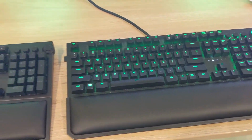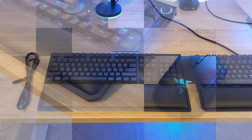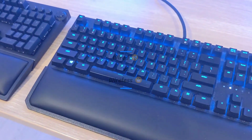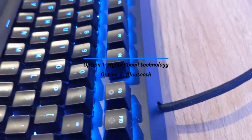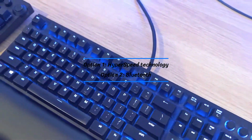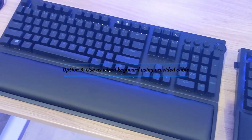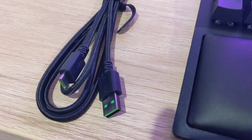So going through a quick summary of the pros and cons. The BlackWidow Elite is a wired keyboard, so it comes with that cable that nobody wants to see. On the other hand, the BlackWidow V3 Pro is a wireless one and has two options: the hyperspeed technology and Bluetooth. The third option is just to use the provided cable that comes with it to treat it like a wired keyboard, but it's also used to charge the batteries as well.